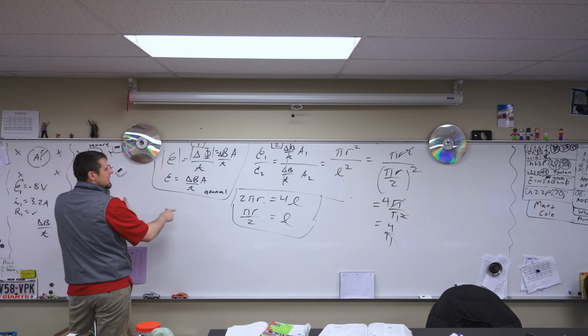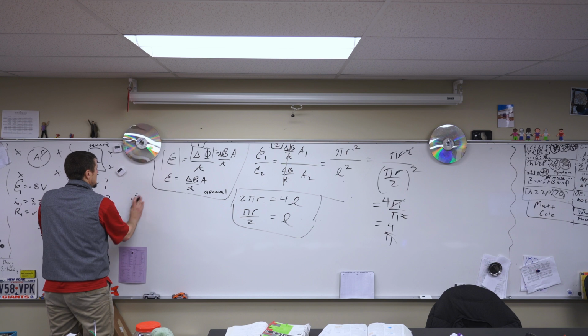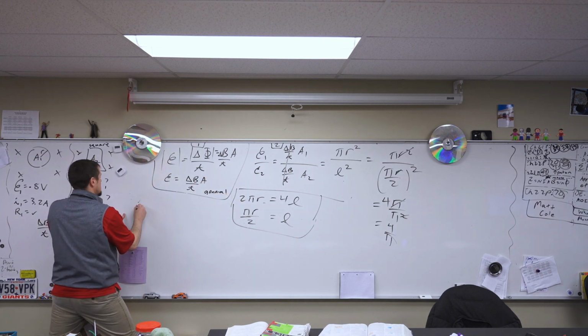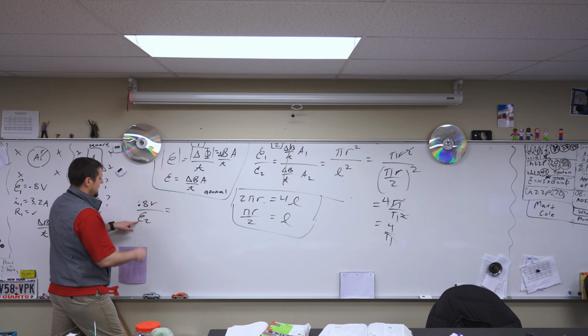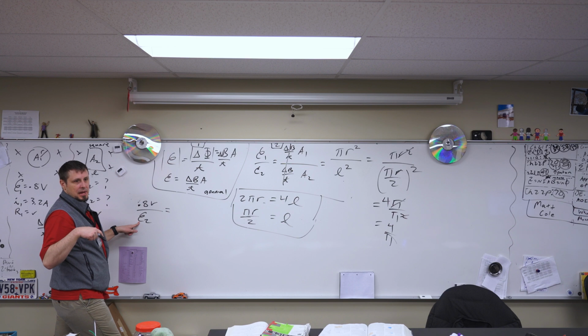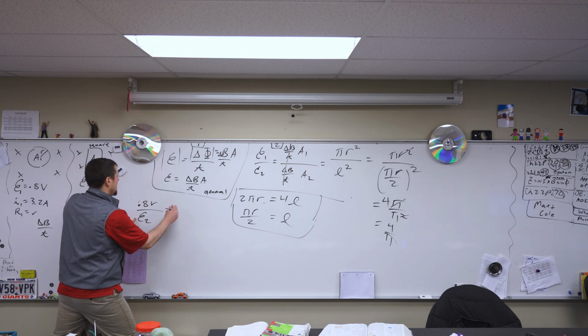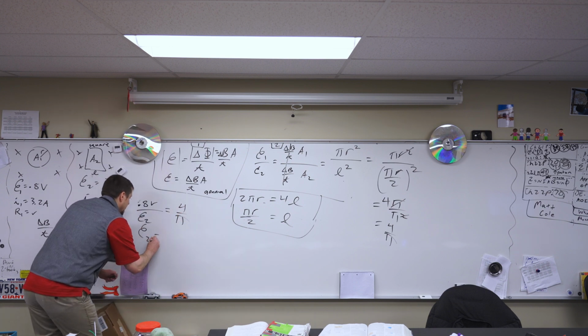So now let's go back here. This was E1 over E2, and we knew what E1 was. So I'm using this, equals 4 over pi. So E1 is 0.8 volts over my EMF2. I shouldn't call that an E. It's an epsilon, right? EMF2 equals 4 over pi. So now we should be able to solve for that EMF2.